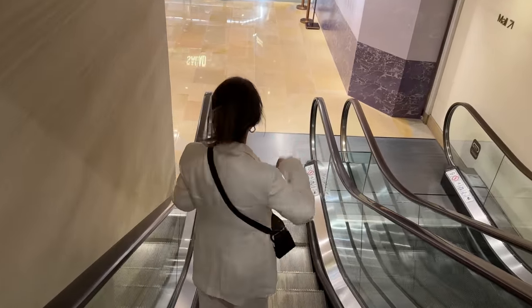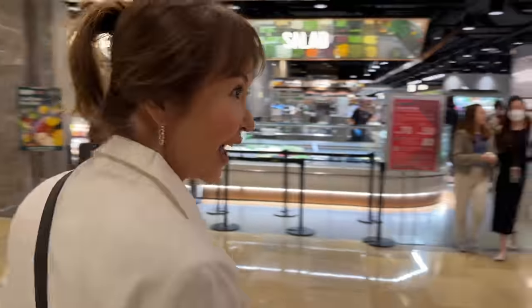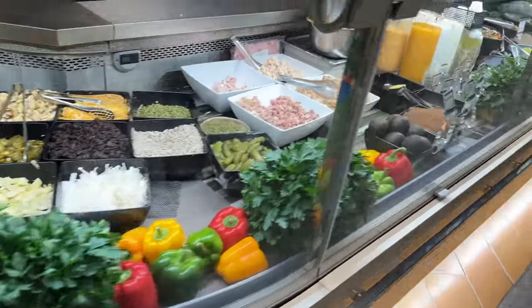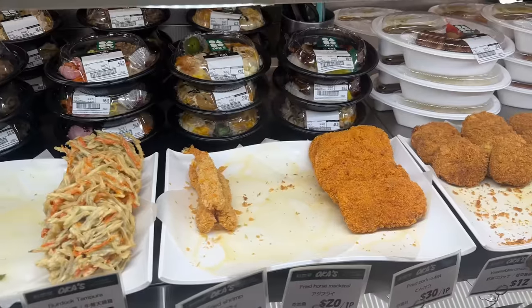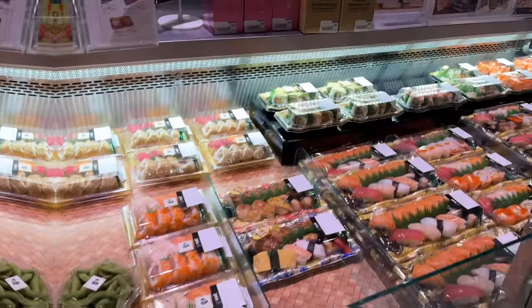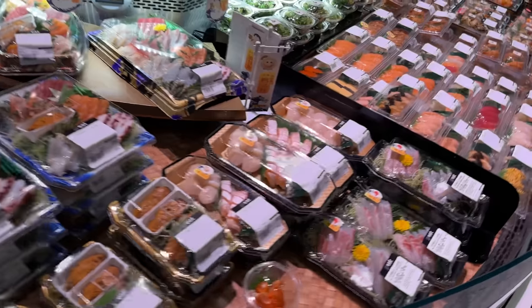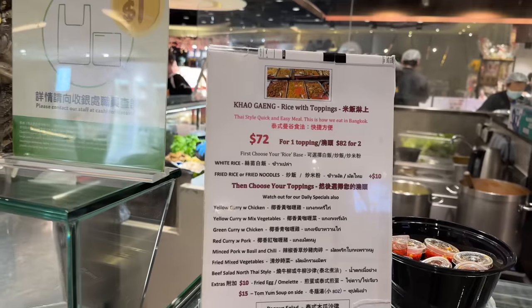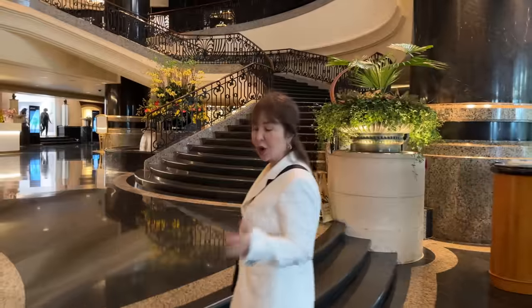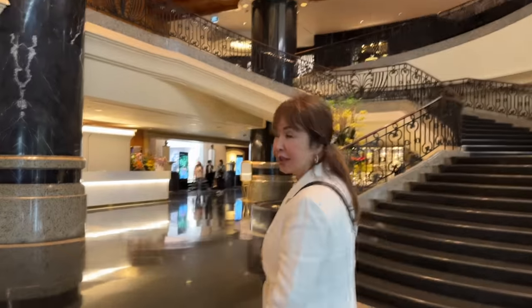Okay, let's go. Okay, we're now at Pacific Place and we're now at the Great Food Hall. So let's see what's inside. Kunin mo kainin natin, no? So we're now at the Grand Hyatt and we're going to the auction.